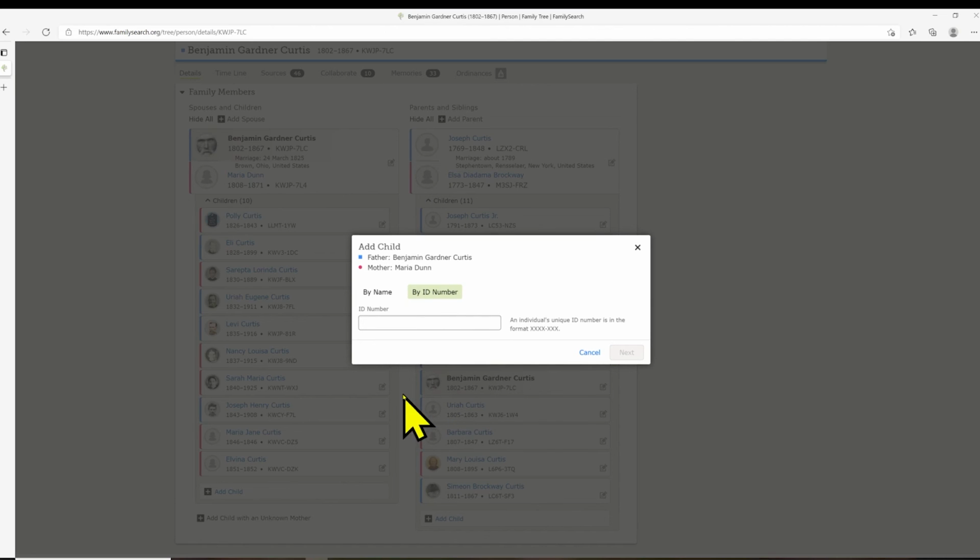The ID number is only used if the child is deceased and you know the ID number for this child who is already listed in FamilySearch. In this case, if you do know the personal ID number, go ahead and add it now. You would add it right here. Then you would go ahead and click on Next, and the child's record will appear. If this is the correct record, go ahead and click on Add Match, and this child is now on this record on your Family Tree.